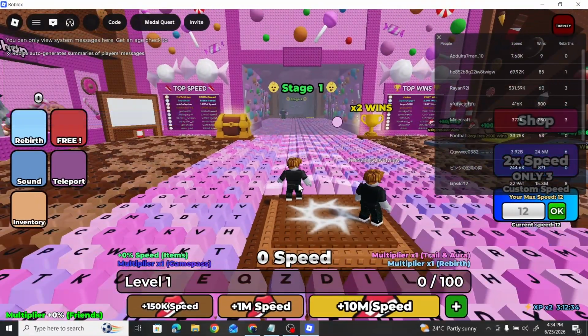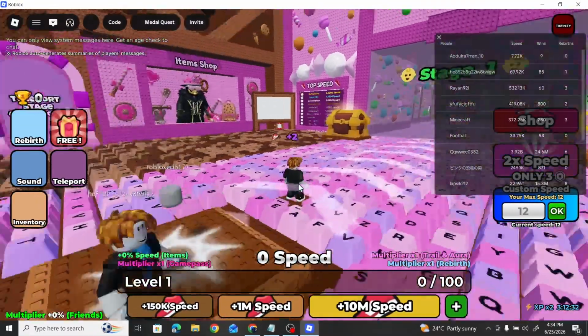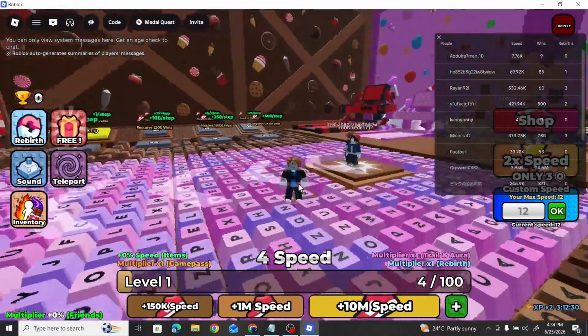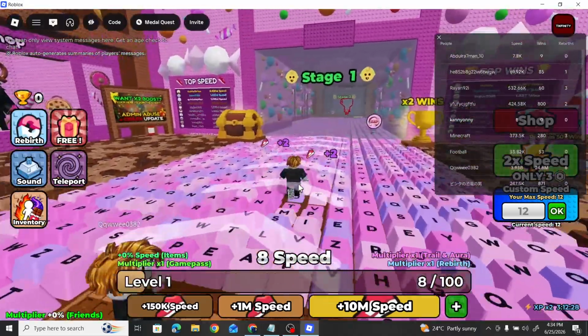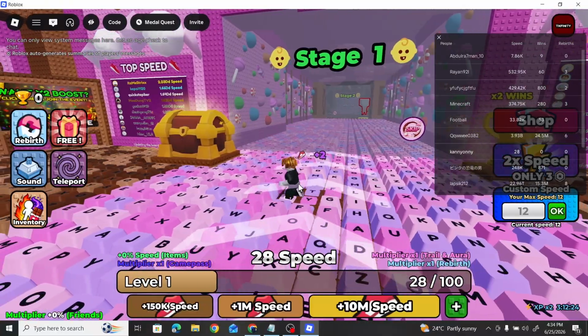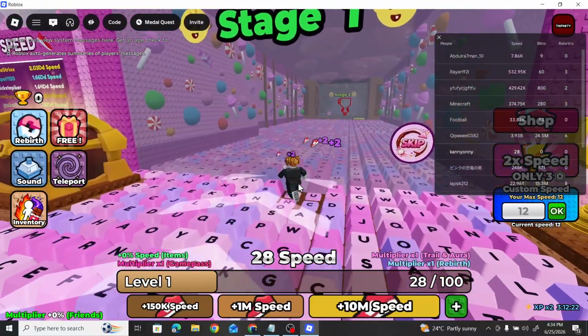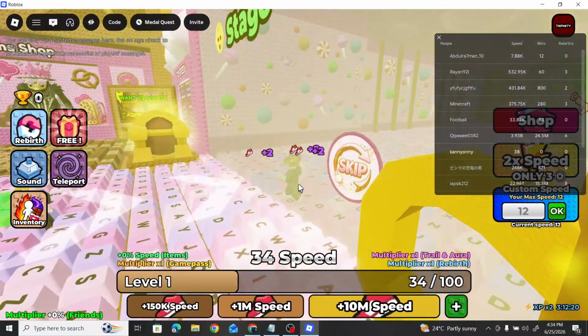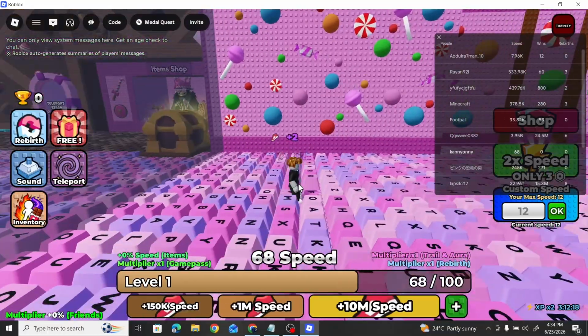In today's video, I'll show you exactly how to download and install Roblox on your Windows PC from start to finish. Whether you're installing Roblox for the very first time or you're not sure where to begin, don't worry. By the end of this video, you'll have Roblox installed, you'll know how to create your account, sign in, and start playing your favorite games.